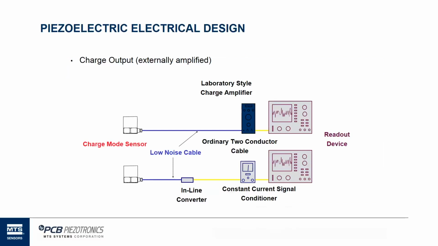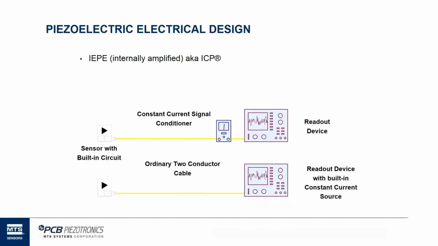And they're very low noise typically, because they're designed to be a very expensive type of instrument, and they're usually pretty high quality. What you'll see below in that inline converter may be much simpler circuitry, maybe higher noise circuitry, but it's also very low cost circuitry too. The lab style charge amp is not a constant current signal conditioner. It's more complex than that. Both conditioners provide a low impedance voltage output that can be connected to a data acquisition system or a scope. And then this is where we talk about constant current, ICP or IEPE type devices.